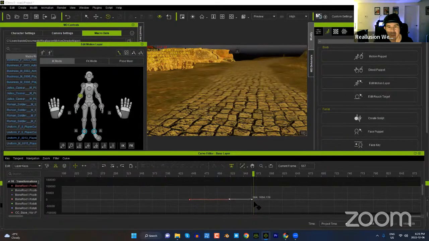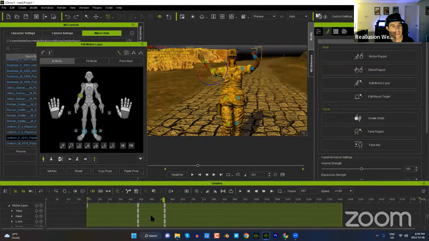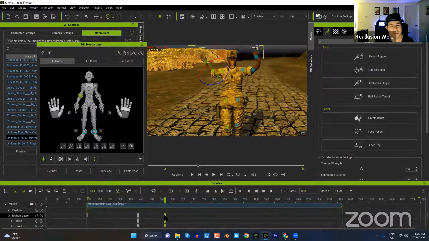Oh, that's just the transform position. We don't want to modify that. Anyways, you can do it. I don't want to show you an example because it's already messed up looking. Okay, so apologies again for that, guys. It's not going to look good in the end anyways, but that's how you can make those changes using the edit motion layer tool, and then further modify them using the curve editor. Okay. Yeah, so I don't want to go into too much detail on that because it's going to look weird anyways. So I don't want to spend demo time making things look weird.